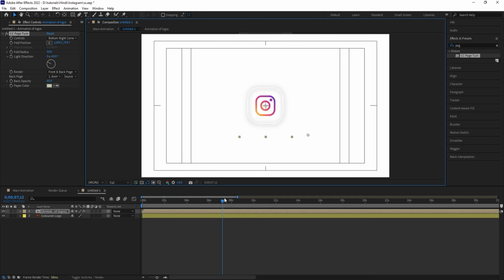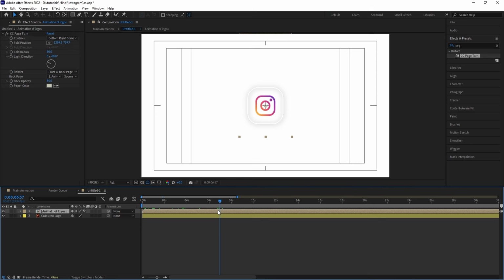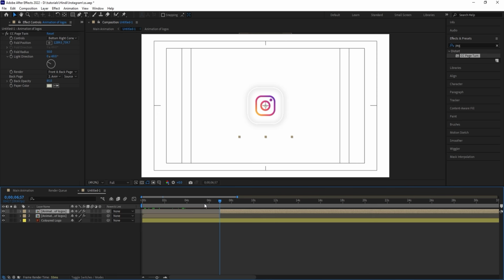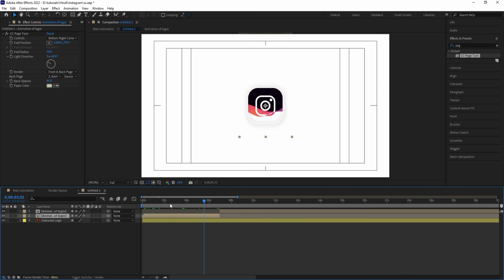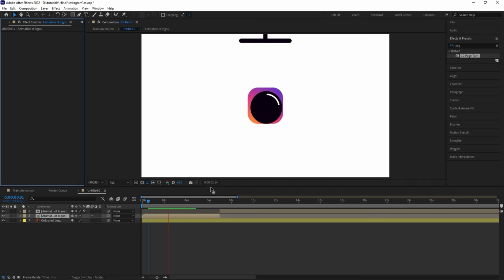So initially it should be over here. Let's see how it looks. As you guys can see, at this point we are getting trouble over here. So let's do one thing. Let's go somewhere around at this point, when this entire animation is done. I'm going to select this, and I'll press Ctrl Shift D to split this layer. And at this point, where this animation is going, we don't want this, so I'm going to delete this page turn effect. Okay, so first I'll get this, and when this is happening, I'm getting this.